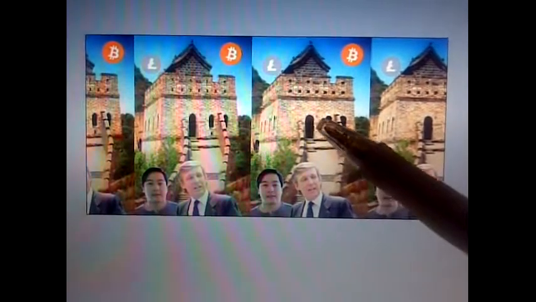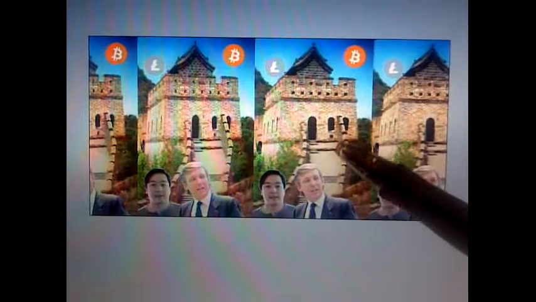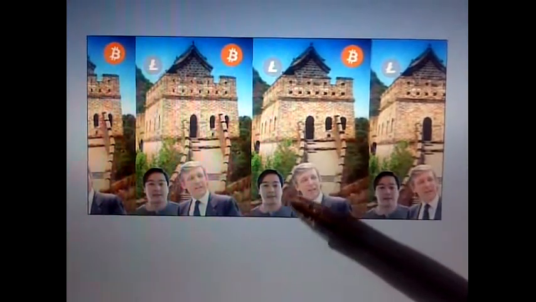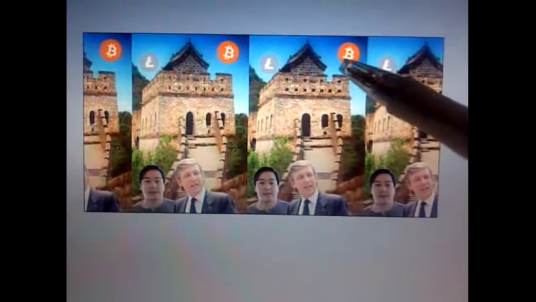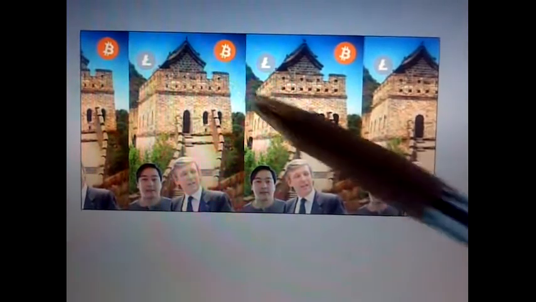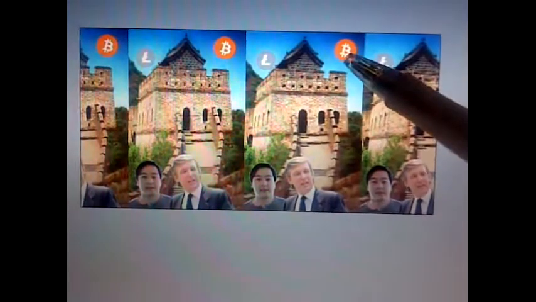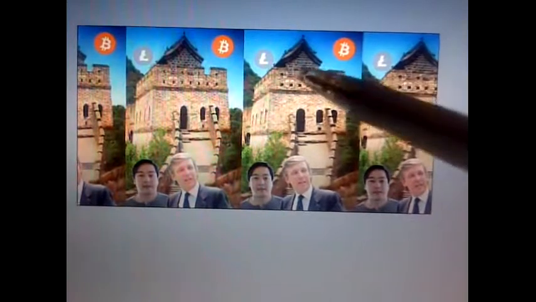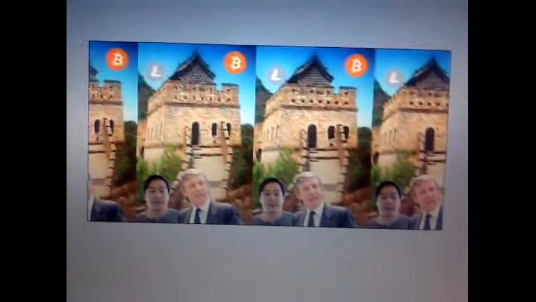And you can see Trump is coming out, Charlie's coming out. This portion of the wall is kind of coming at you. This is kind of coming out, but you notice that you get to see into the picture. You have some depth. You see the trees, and you see the tower, and of course the Litecoin moon and the Bitcoin sun. You'll see into the picture, and you'll see right there. Anyways, so let's go over some things.